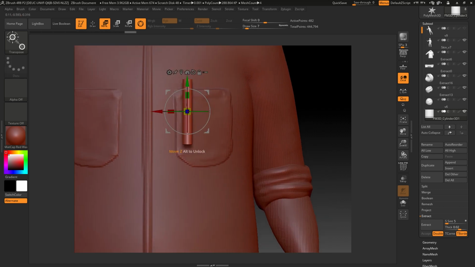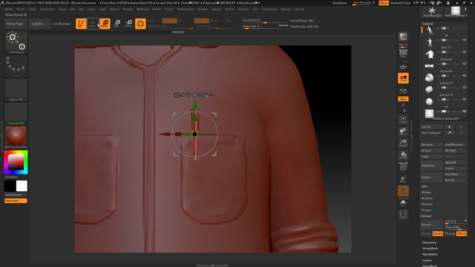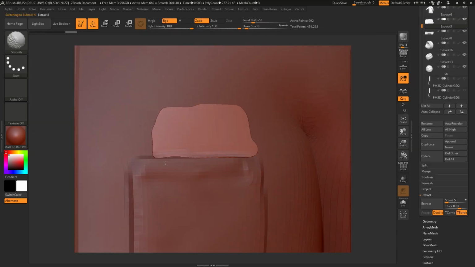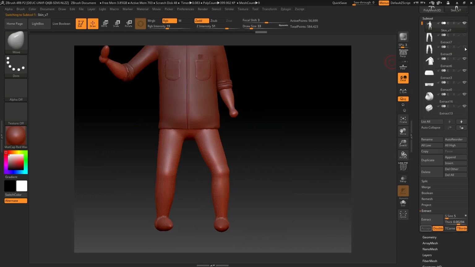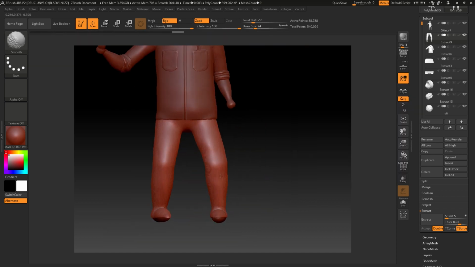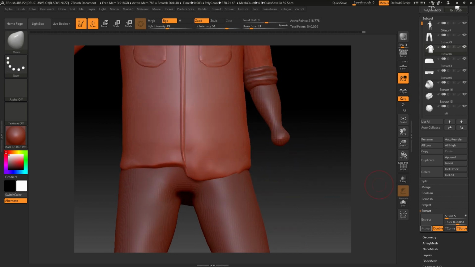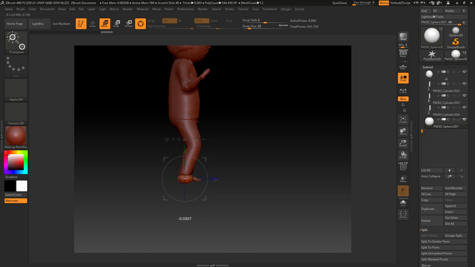Here I'm inserting the pens that he wears. There are actually 3 of them, so this is a pretty easy process. I only had to import a cylinder and then duplicate it until I reached the number 3. Here I'm tweaking a little bit of the legs, and here I'm making the t-shirt look like he's really clumsy and he doesn't care if his t-shirt is straight or not.